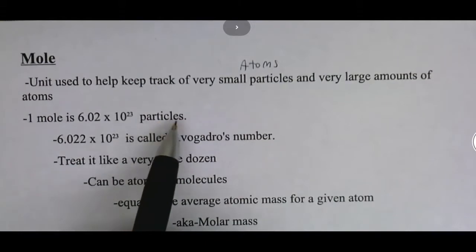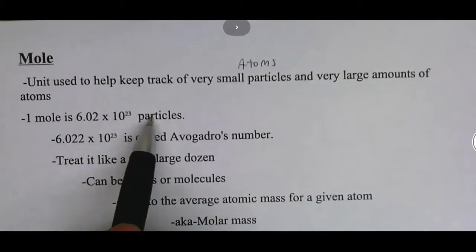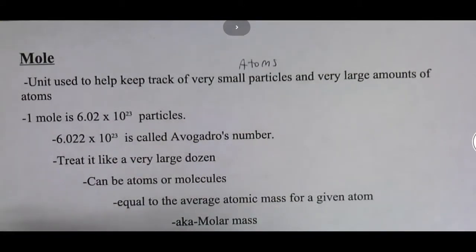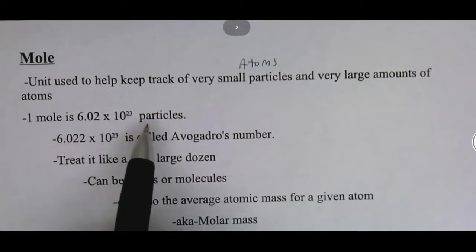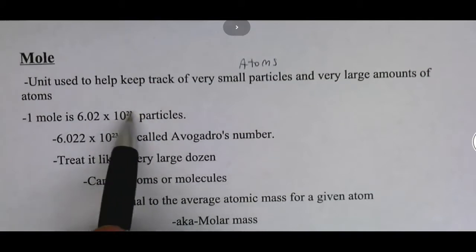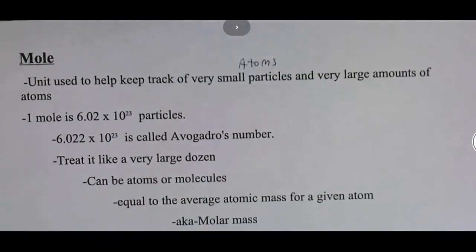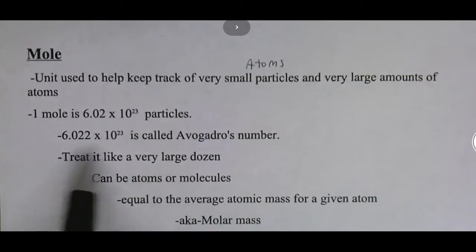So if we have a mole of calcium, we have 6.02 times 10 to the 23rd atoms of calcium. And you probably saw in the video where they said if you have a mole of elephants, you have 6.02 times 10 to the 23rd elephants. A lot of elephants. And this number is huge. Just add 6.02, just add 23 more zeros, and you get that number. It's huge. Okay? And it all comes back to the idea that atoms are really small. So this is Avogadro's number.